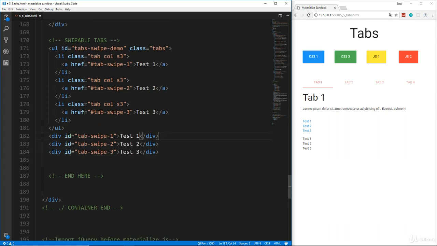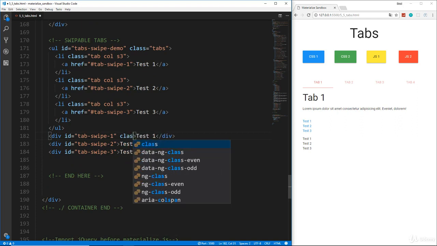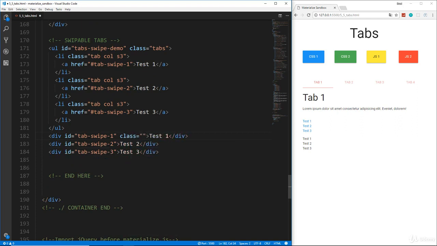Okay, I'm also going to give these divs a class. I'm going to give this a class of col s12 blue. Okay, I want these to be different colors, so I'm going to copy that class, and we'll say blue. This one will be red, and this one will be green.